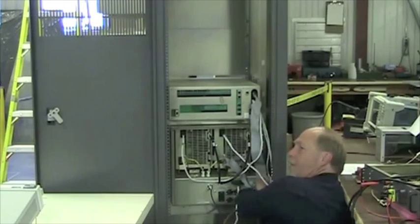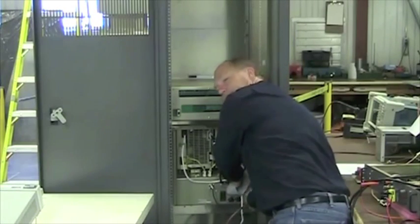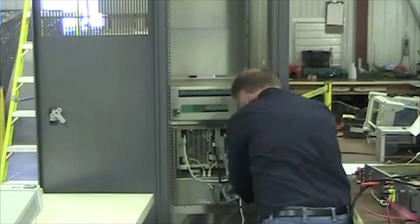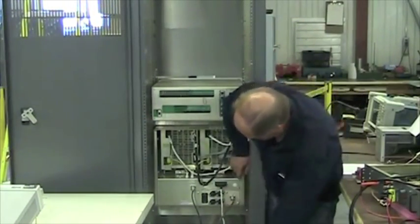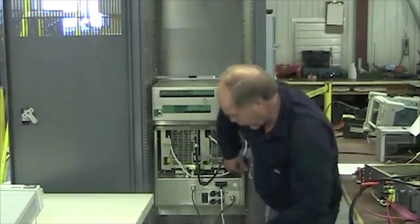We highly recommend a surge protection box on the wall near the AC entrance and the common ground. You would make that connection through a 2-inch copper strap from here to the building ground. And the building ground should be common to the surge box.